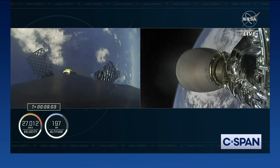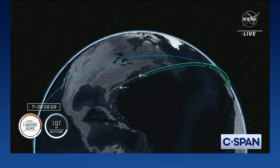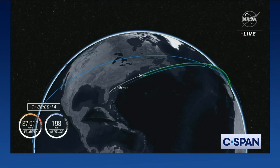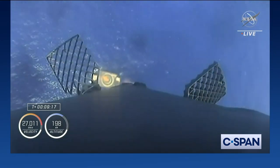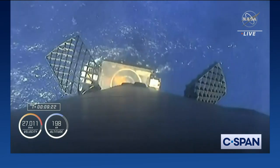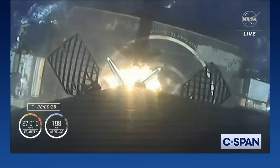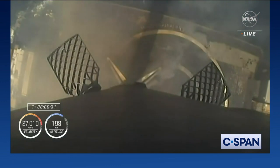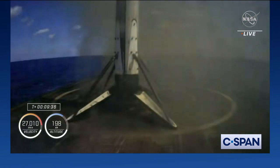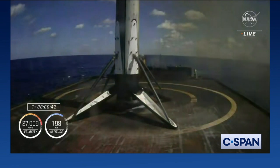And there we had confirmation that the engine has shut down. Dragon SpaceX — nominal orbit insertion. And you heard that call for a good insertion. We will coast for a few minutes. There we can see the drone ship coming into view as Falcon 9 attempts — stage one, landing leg deployed. You can see those landing legs have now deployed. And as you can see on your screen, and you can hear by the clapping and cheering behind me, Falcon 9 has landed on our drone ship, just off the instructions, parked off the coast of Florida.